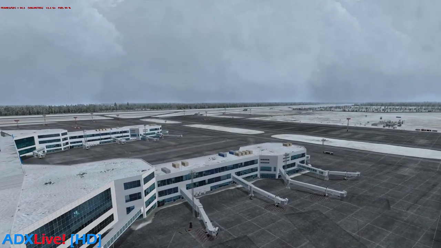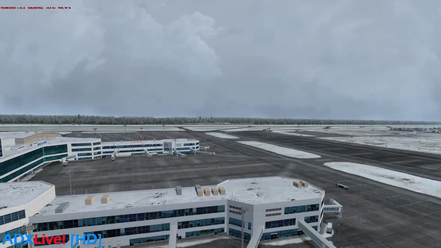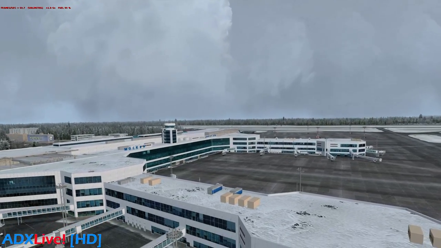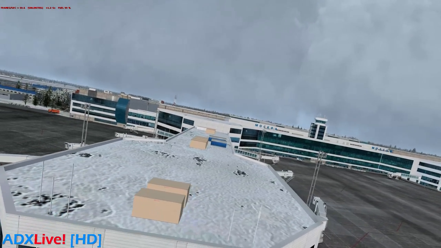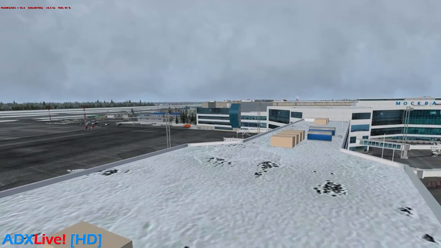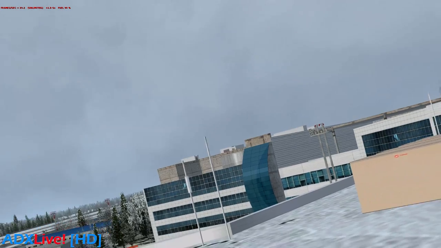Ooh, I'm getting kind of stuttery over here. That's probably my volumetric clouds doing that. What are these things on the roof? These brown things. You see there's a logo on it. What does that say? Wow, I guess I can't see what it says. I don't know if that's like air conditioning systems or what. I didn't know what that was.